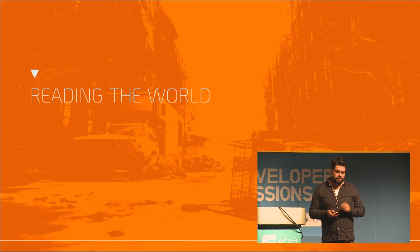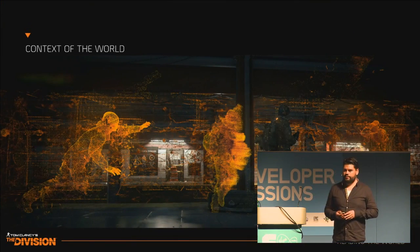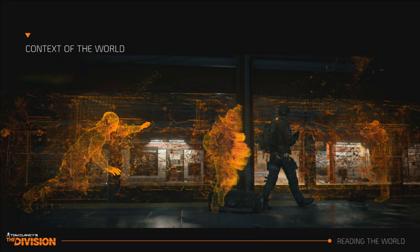Normally when you work on, for example, UI and mission markers and information to the player, you do things that are actually not part of the world, and you're breaking immersion. In our case, when we developed, for example, the UI system, we thought of ways of not breaking immersion, still keeping the player feeling that he is part of the world, and surrounding him with the necessary information, while he still feels he is accessing information that is important to him at the same time that it is a part of the world.